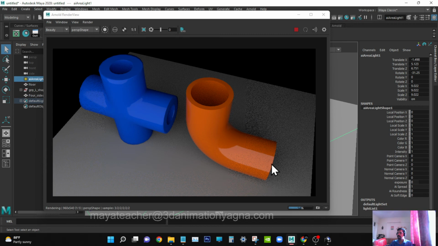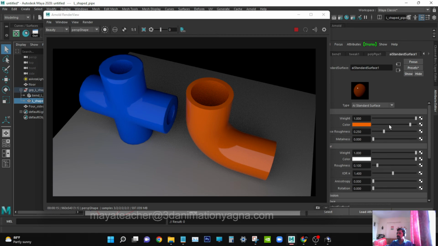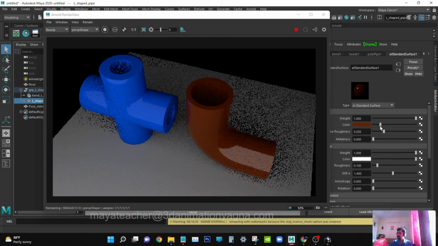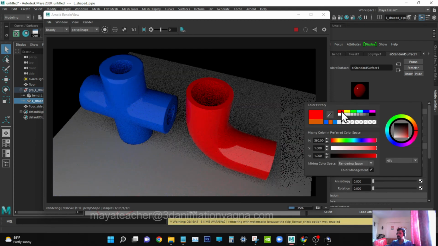I think we can make this one also blue or some other color. Let's change it and see. It's a nice color.